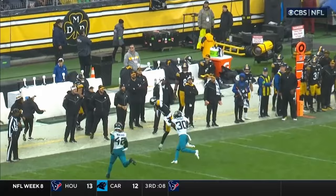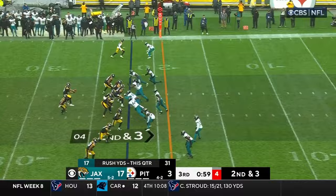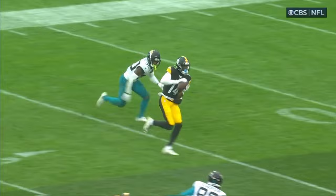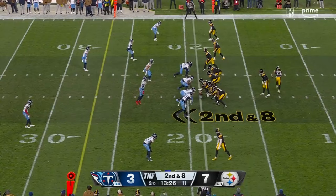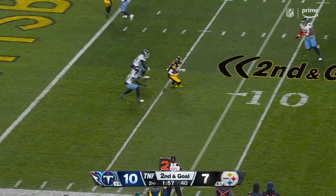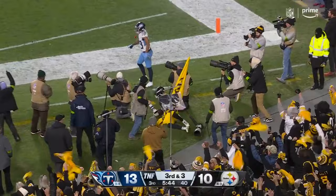Pickens beats double coverage. Throwing it here for Pickens — just look at the right toe, it hits the white. Trubisky rifles it — catch made by Pickens, touchdown! This is the old isolation deal, just like in basketball — everybody goes to one side of the court except the guy with the ball who's going to score. Every one-on-one lost. Deep drop by Pickett, fires over the middle — too high. Pickett fires, caught at the five-yard line — Pickens' first grab.